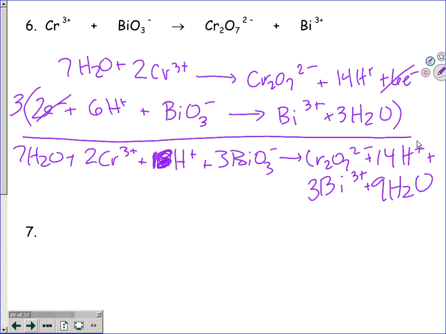Where can I reduce? Say again? So the hydrogen ions and the waters, right? So how many hydrogen ions do I have here? 18. How many do I have here? 14, right? Basically, we're going to reduce them as far down as we can. So we're going to get rid of all the 14. Those are out. But that canceled out only 14 of these, leaving me with what?